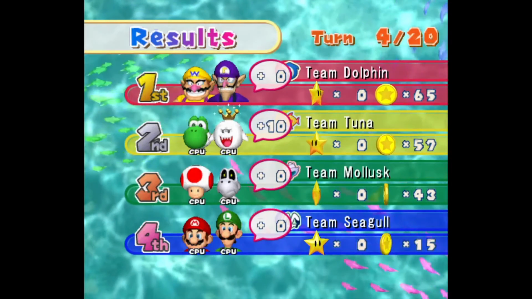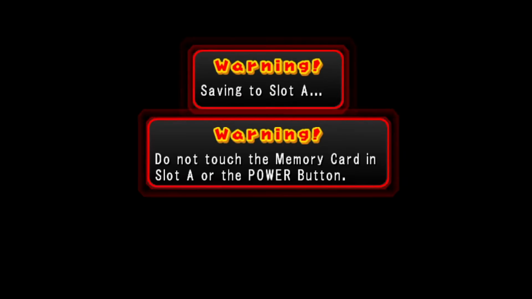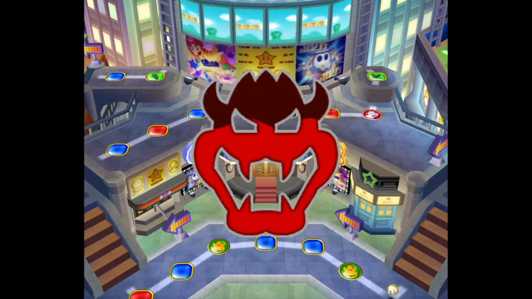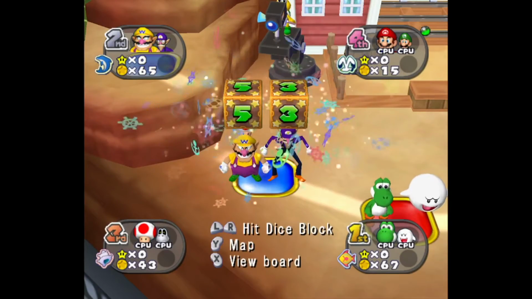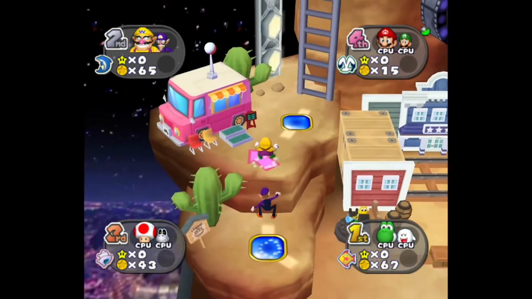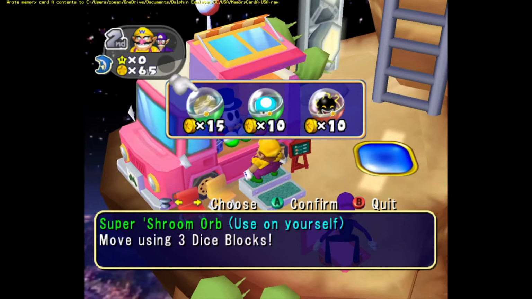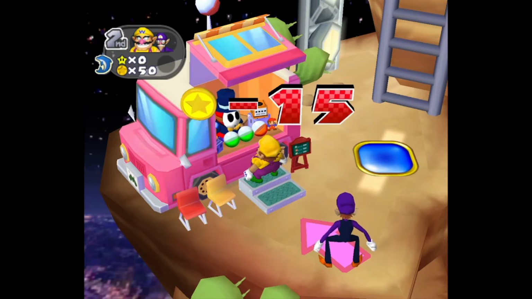We're gonna need to get something from the orb shop. I know I'm gonna go past the shop on this turn. And great, now Boo's team's beating me. Okay, Bowser's time soon, so gotta be wary of that. 6, that's not too bad, is it? Visit the orb shop? Whoa, heck yeah. There's a gold shroom orb in there, so I might as well get that.